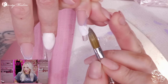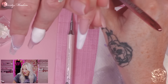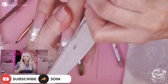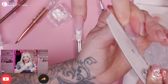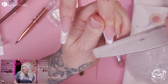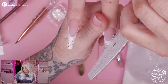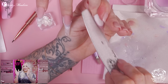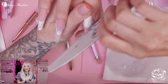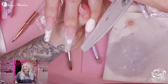Obviously they've got the 3D French effect with the gel polish around the smile line as well, and they've got the glitter. But don't forget, when you're doing your double smile lines, you have got double the work because you are filing that smile line again to make it nice and neat. It'll be really prominent if it's shorter on one side or a bigger gap on the other side, because it's right next to another one, and if one's slightly off, it's just going to exaggerate it. So it is double the work.